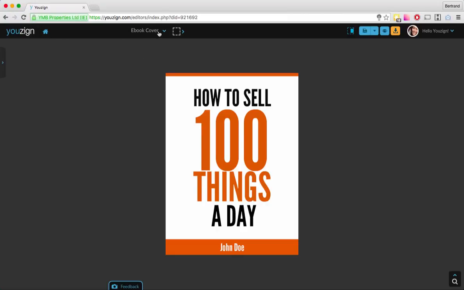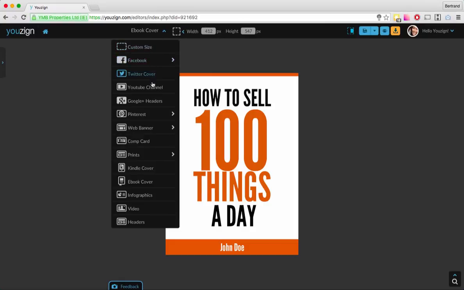Next here we have the design type and the design dimensions, right? So if I click on that little right arrow, I can see the dimensions. So this is an ebook cover. It's actually different from a Kindle cover in the sense that this is formatted for the web, so it's like kind of an internet ebook cover. And so you can see the dimensions here, and you can switch to any other design types from here.